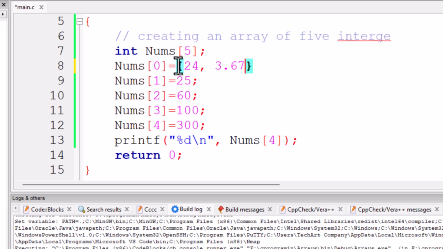We cannot have that because you have mixed types. That will raise an error automatically. A value like 3.67, and let's say another one like 4.22, will be truncated to 3 and 4. In some cases, it might also result in an error, so it's important to always make sure that the elements in the array are of the same type.